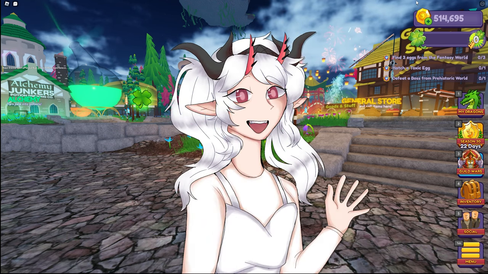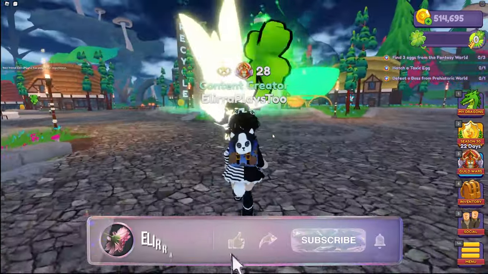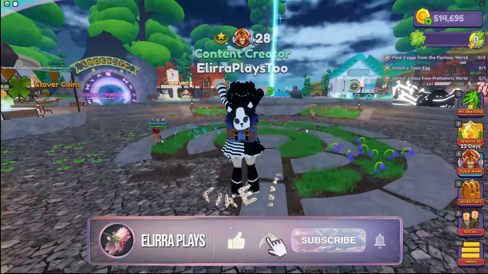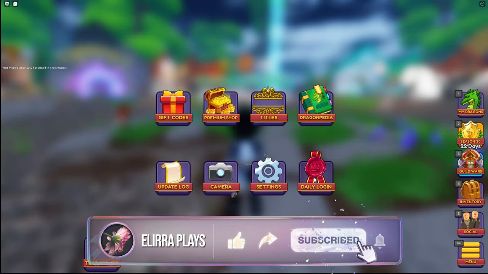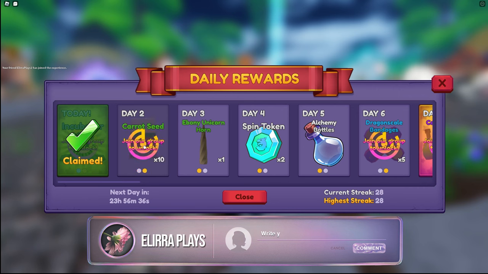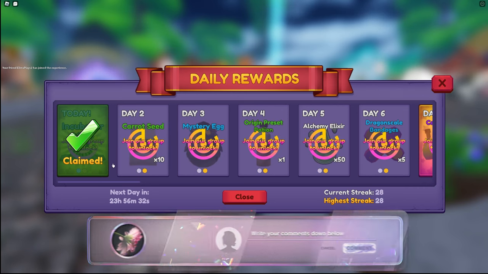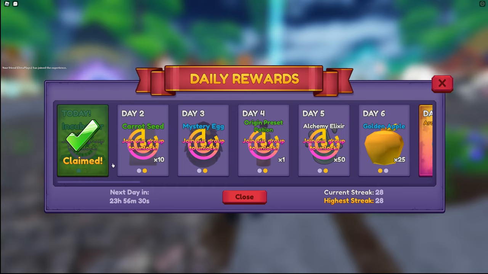Everybody, Elirra here. So today I want to show you guys the updates that are going on in Dragon Adventures because it's some pretty exciting stuff. First off, we have an update that has daily logins. And it looks like if you join their group, you get 2 items a day instead of 1. I think that's pretty cool.